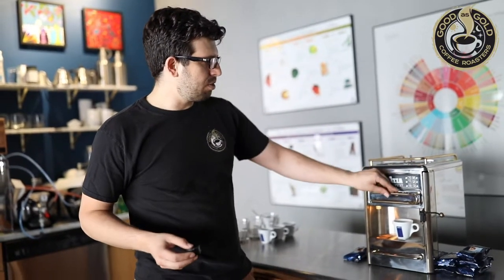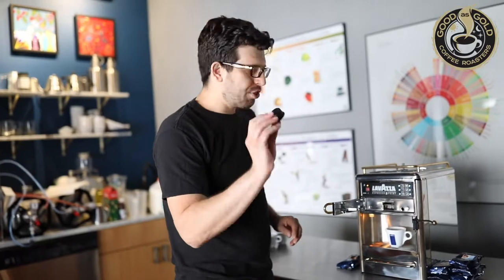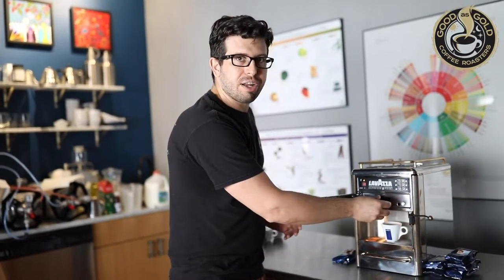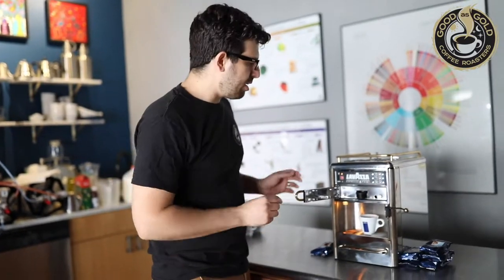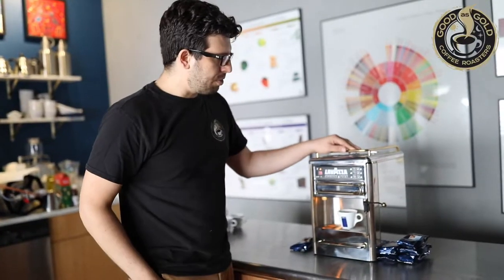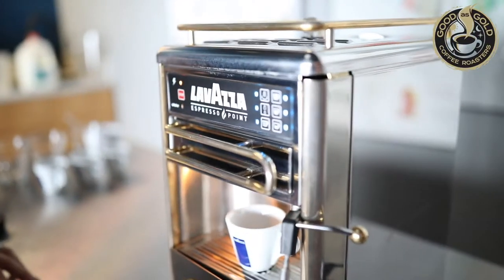So what we're gonna do is open the door. The cartridge can fit only in one way. You can't even put it in upside down, so you'll never make a mistake. It sits on the lip. You shut the door. Now the bottom right button is your traditional espresso.